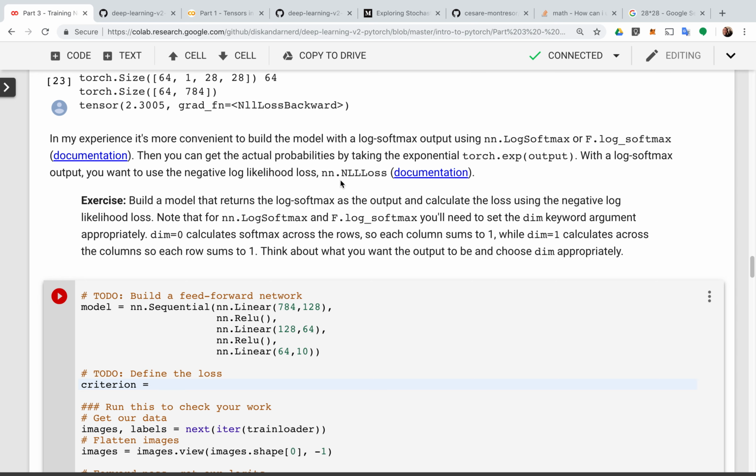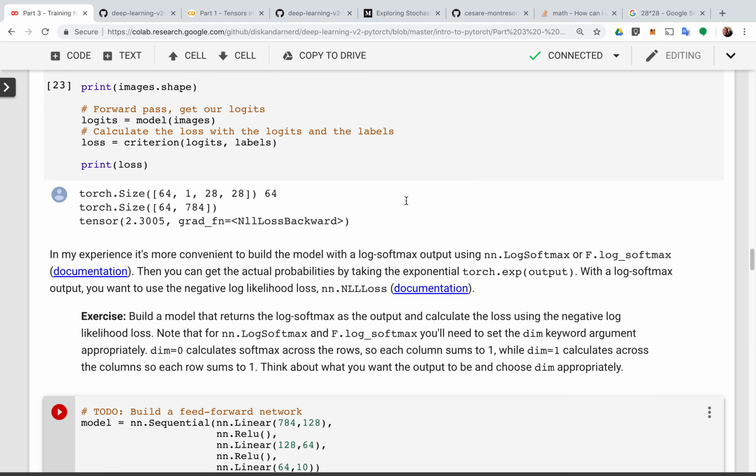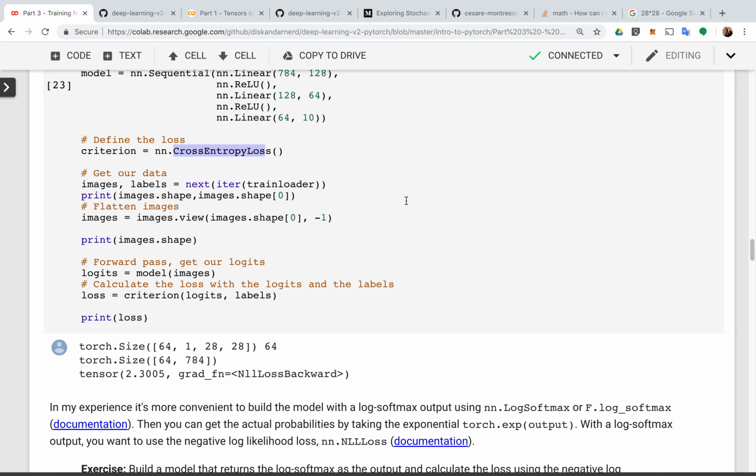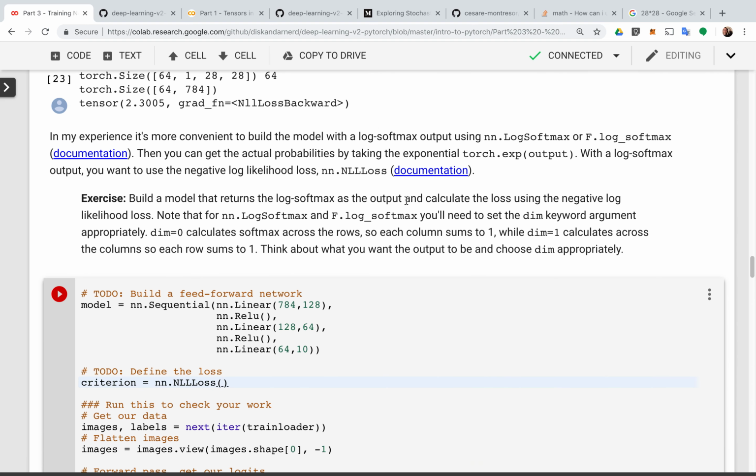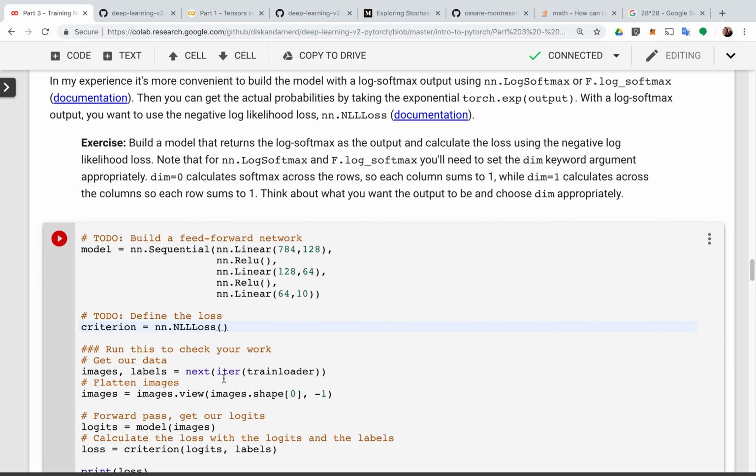So it's nn.NLLLoss. This is the function that you want to use. I think you have to pass in the model, right? No, wait, just like that. I think, yeah, okay. And then you get the data, the same thing.